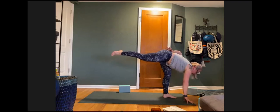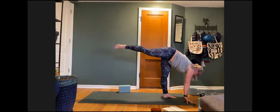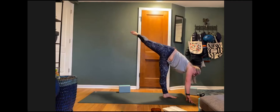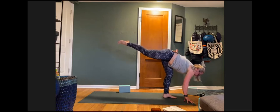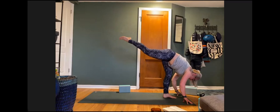I like to sometimes place a hand at my low back. This is just a check to see if it's truly flat or if I'm letting my ego get in the way and I'm like, this right leg is gonna be so high. But you're compromising your hips here by doing that. We wanna keep them straight, keep them balanced.